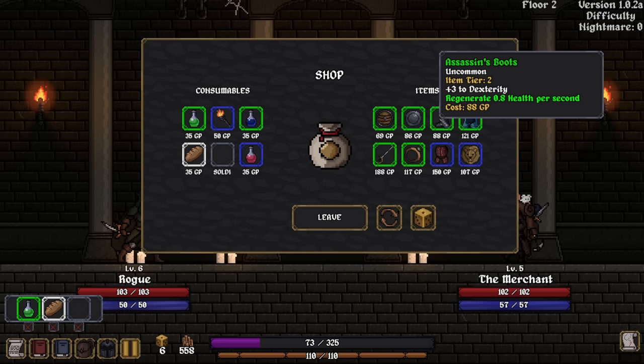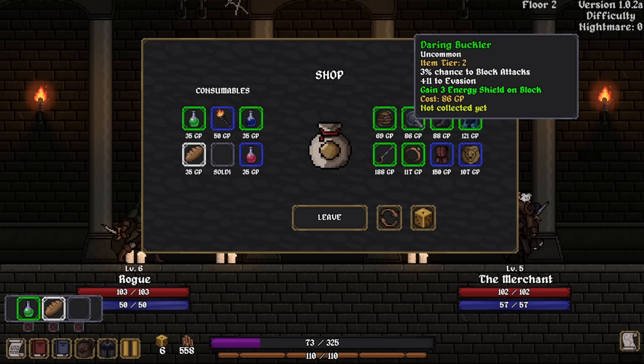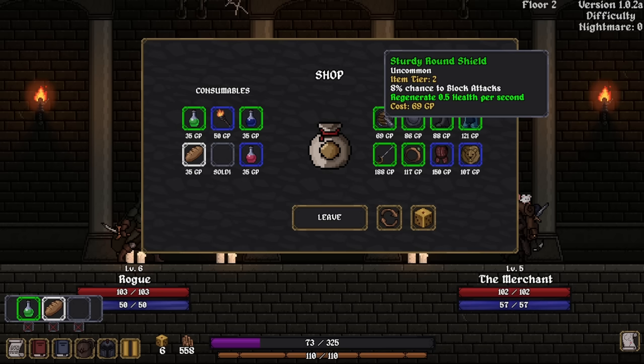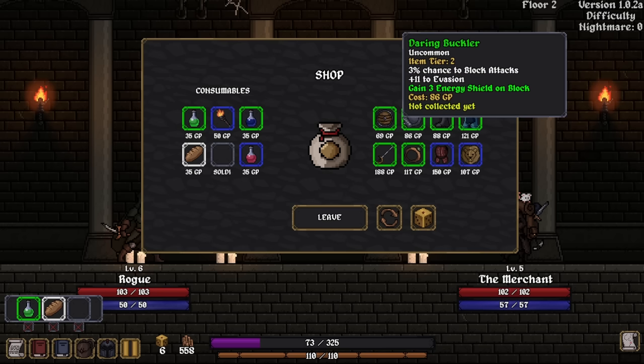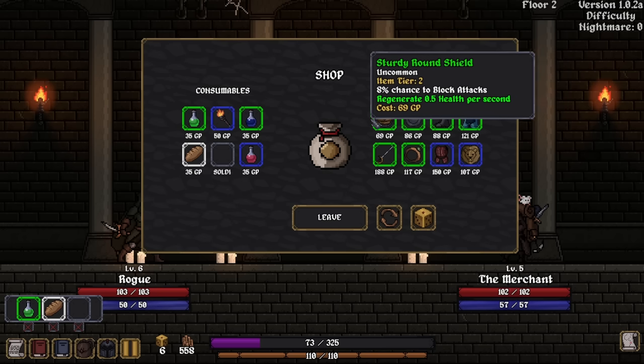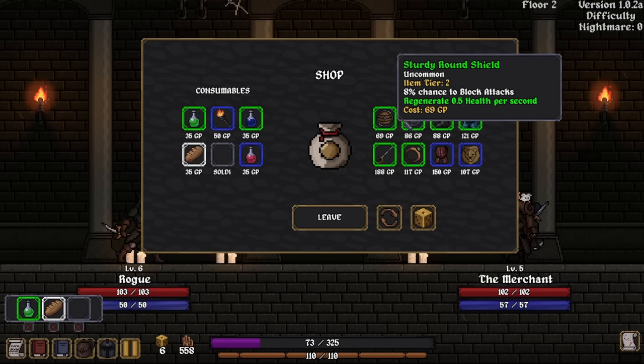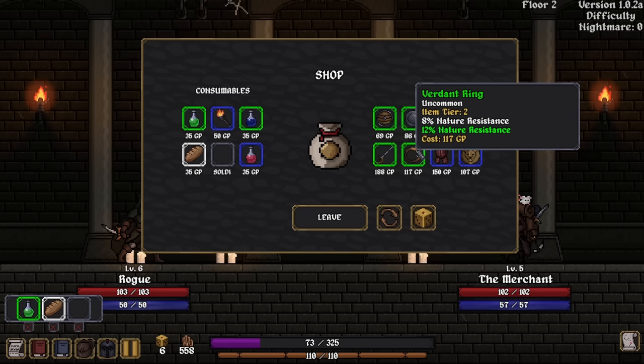And this also gives a regen. That's really nice. 3 dex, 7.5% attack speed and 0.8 regen. That's nice. Chance to block, evasion, and energy shield on block. Energy shield on block. Okay. Chance to block and regen health per second. I could buy both of these and they're gonna combo, because that's 8% chance to block and 3% chance to block, so that's like 11% chance to block, and then we also get energy shield on block.